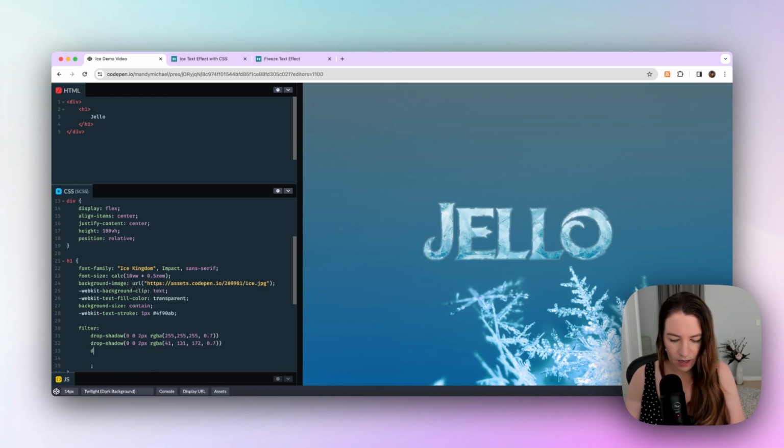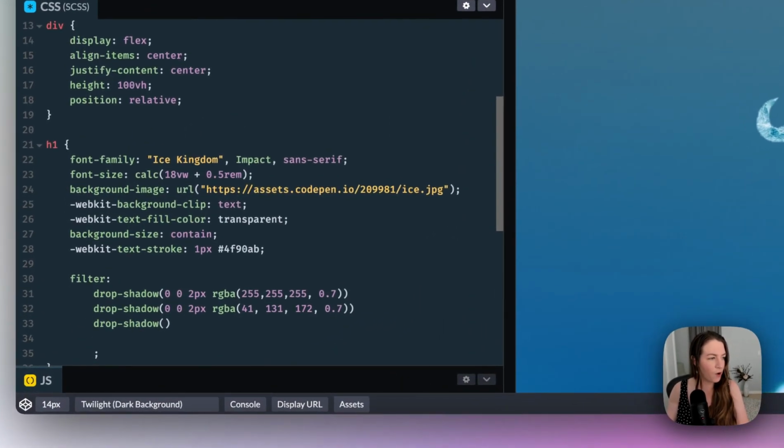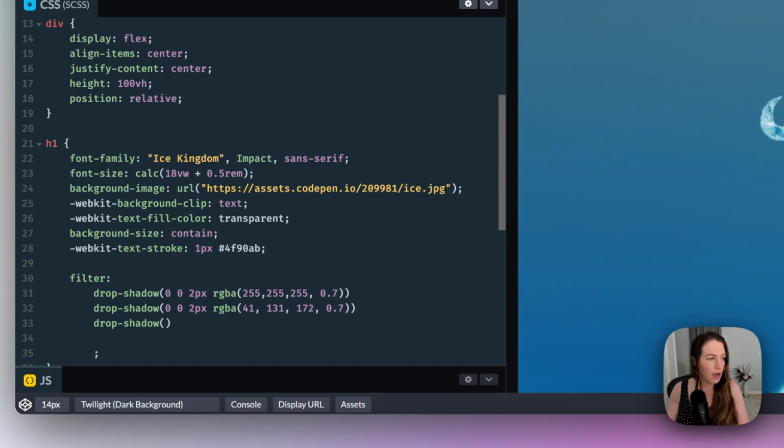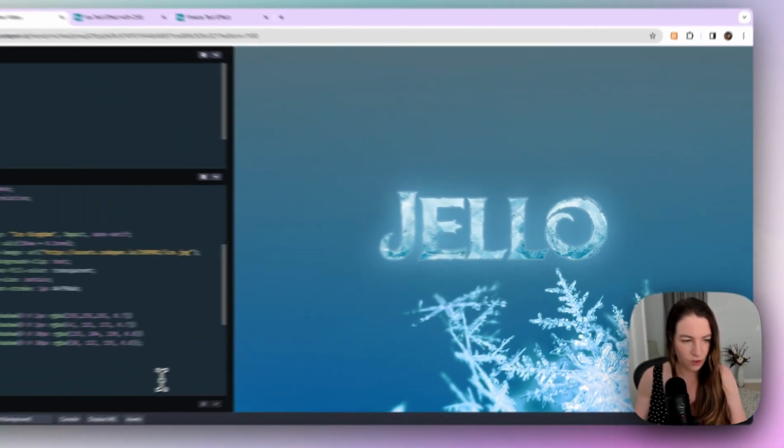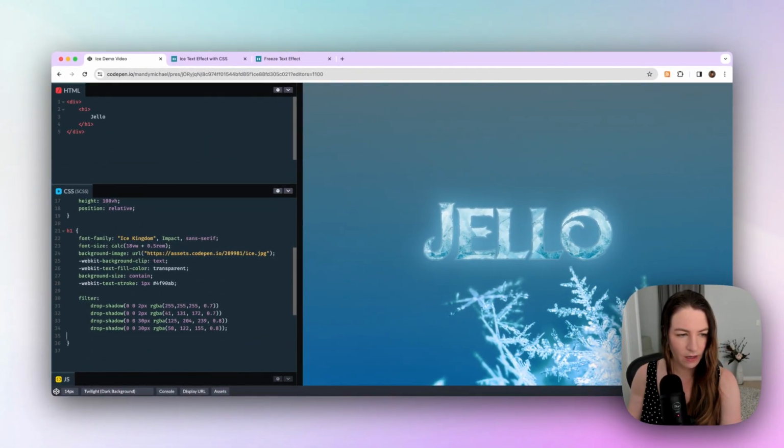And then we'll add another one. This is just sort of helping to soften the shadow and build up a bit of a glow. This one I think is going to be 0, 0, and we want to do a big blur now. So we're starting to create that glow. You kind of see it working. And another one, this will be our last shadow, 0, 0, 30 pixels. And the last color that I'm getting from my notepad that I have over here. There we go. Whoops, stray colon there. Let's get rid of that, clean that up a bit.